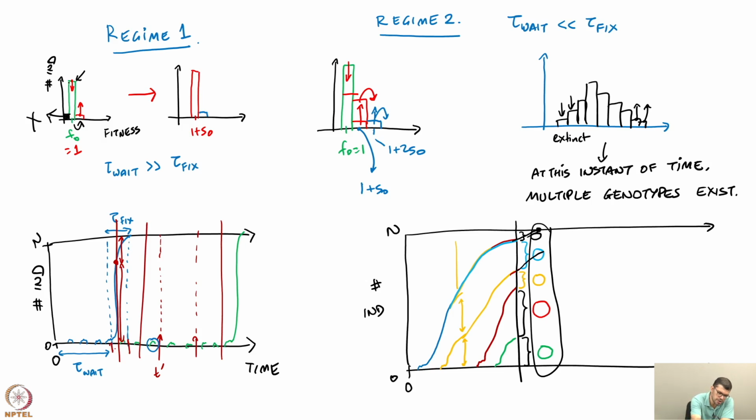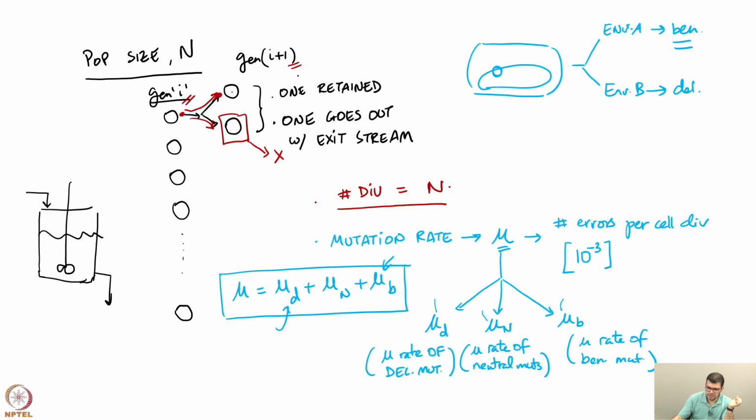We are also not worrying about neutral mutations which will give you an individual of the same fitness. So, it just adds to the current fitness, but is a different genotype. That is a neutral mutation. And we are ignoring that also simply because the idea is that the number of neutral mutants created via this mutational process is going to be so small as compared to the entire population that I have at that fitness level, that their contribution can be neglected. Hence, the only type of mutational events that I am worried about in this entire analysis is associated with beneficial mutations. As a result of that, the mutation rate that I am interested in is only mu beneficial. So, when I am doing this analysis, I am actually only interested in mu b.